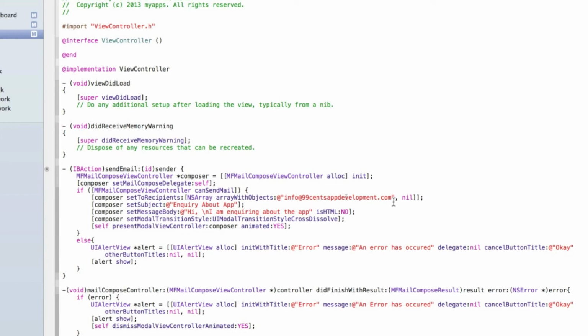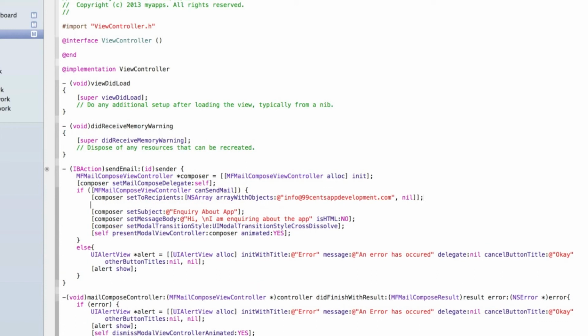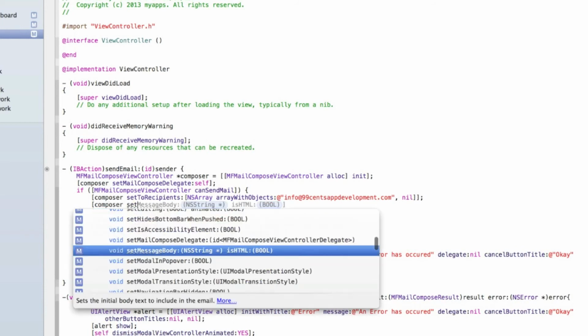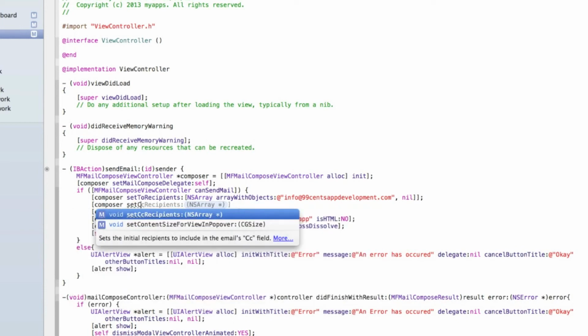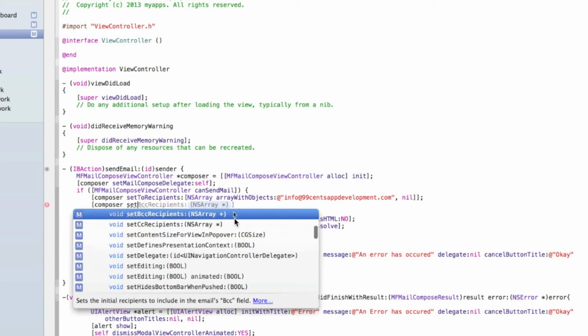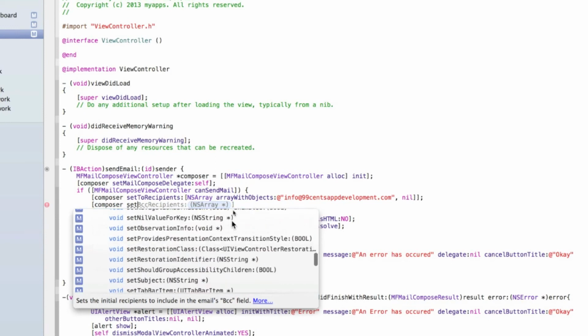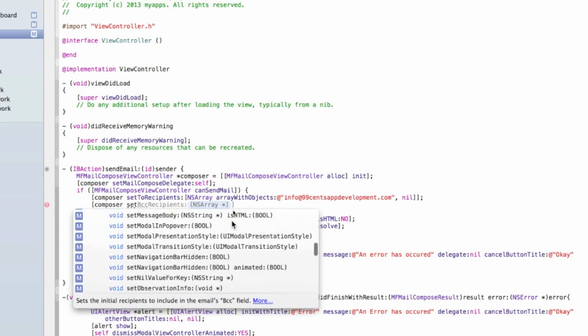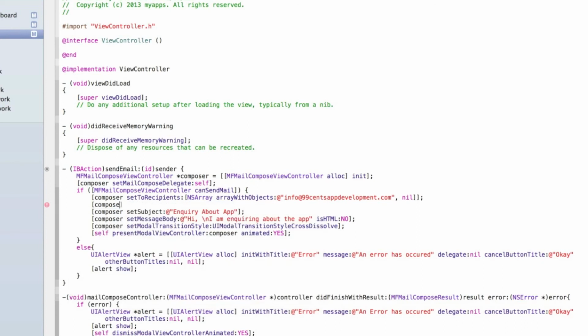If you wanted to set the BCCs or CCs, underneath this composer set to recipient line, type square bracket composer set CC recipients, and then you just copy this line of code here, the NS array with objects and the name of the recipients to CC, or the same for BCC, you just type BCC recipients. You can set a whole lot of these things, and if you just start looking through type ahead, you'll see all the various things you can set. But let's not worry about that for now.